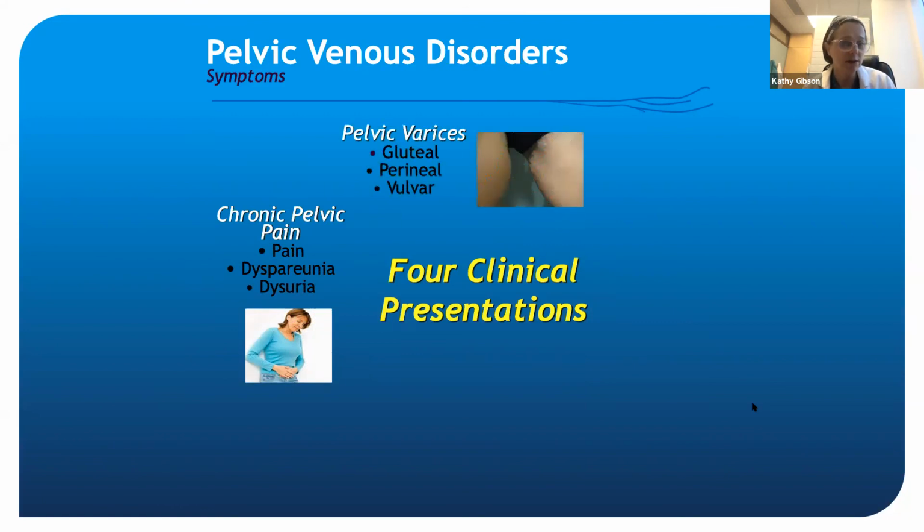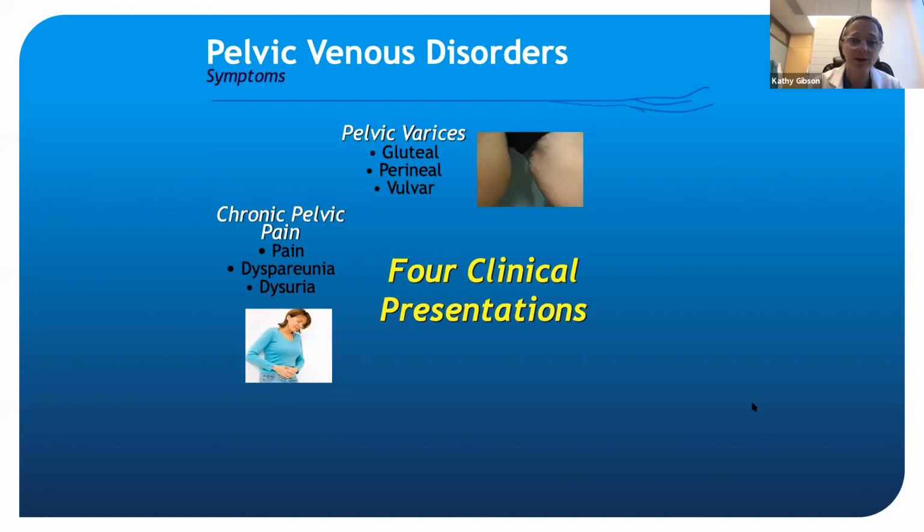Sometimes patients come to us with pelvic varices. Actually, this is the way that patients are most often sent to me: a provider or the patient notes that they've got vulvar or gluteal or perineal varices, and they come to me, and when you talk to them, you find out that they also have pelvic pain. Some of them do, some of them don't.